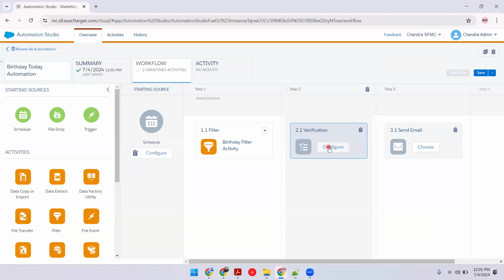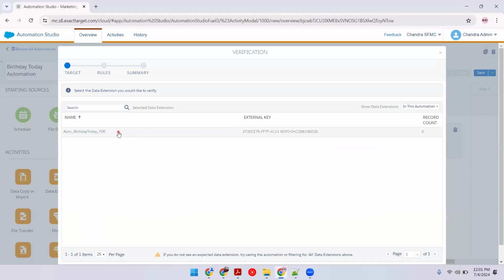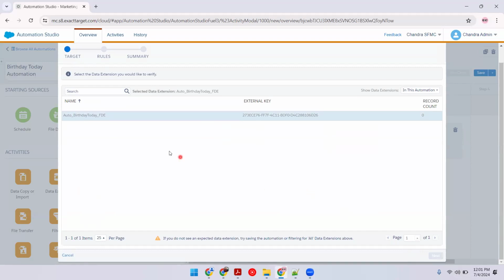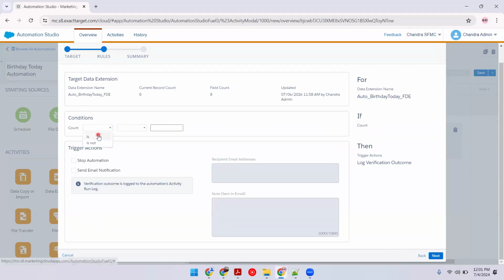Verification activity is configured, and if this data extension has zero records, you can do a lot of conditions, such as is equal to 0.